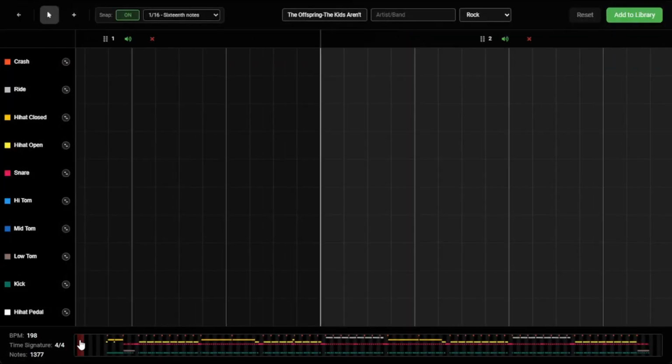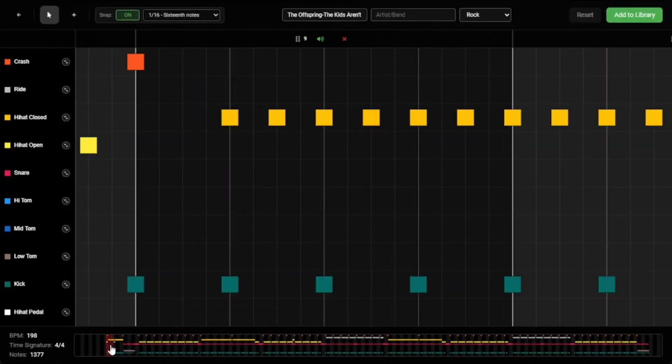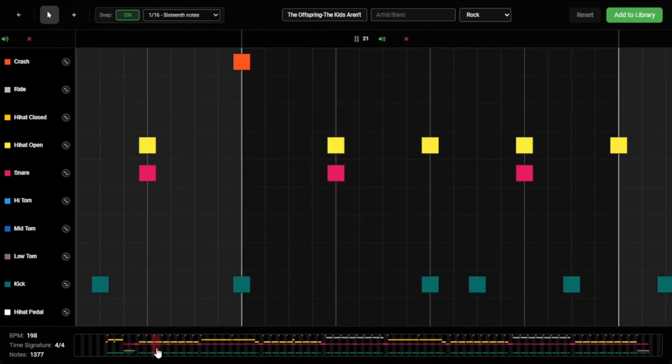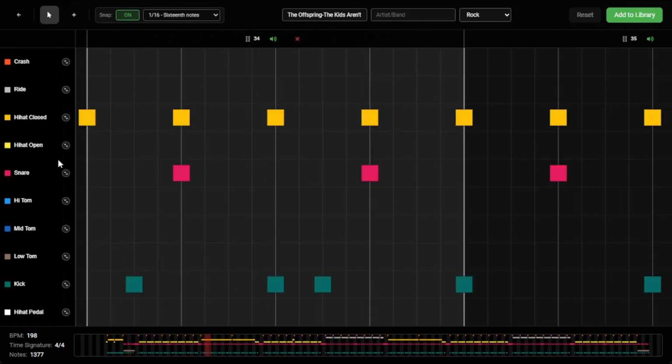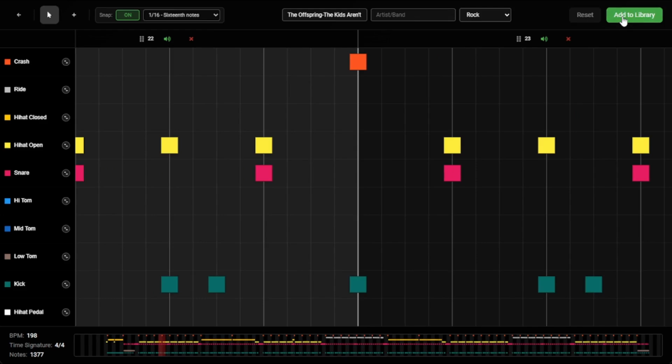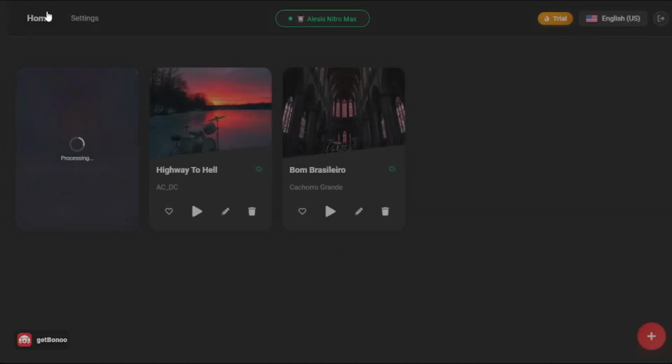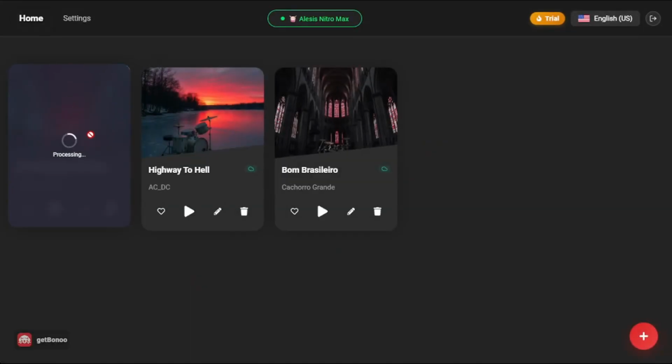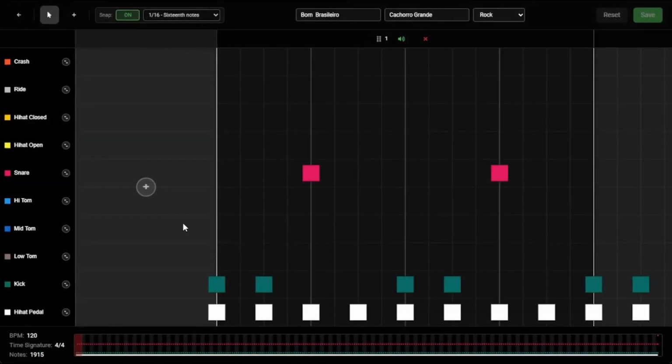Okay, I opened the file, imported it, and it opened for me to configure the music. I can set it up, I can check how it is. So I added it to the library. It's going to load for a bit, add it to the library and start processing the backing track. I can hear that this is a song that has an error in the MIDI.